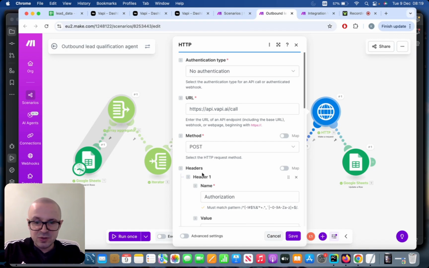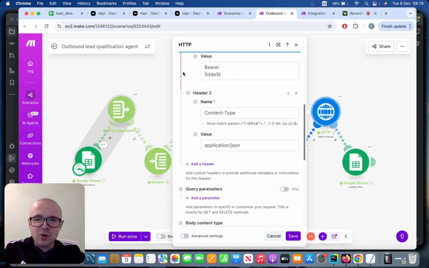After this, you need to create headers. So what we do in here is the name of the header is authorization. And you also need to pass a value for the authorization header. So I'm going to show you how to get your token, and basically you need to put this in here.